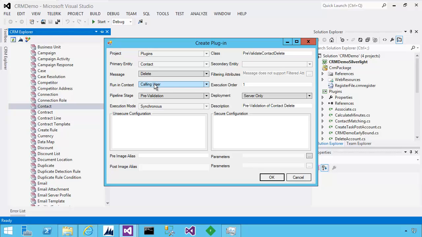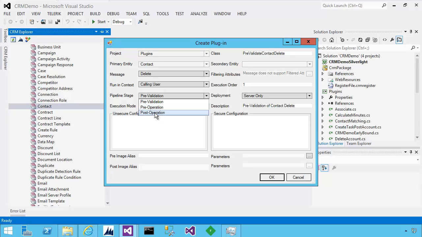So it's running in the context of the calling user. The pipeline stage is going to be quite important because we need to do this pre-operation. The reason for that is, as part of the logic, we're going to have to retrieve the current contact to see which account it's associated to.